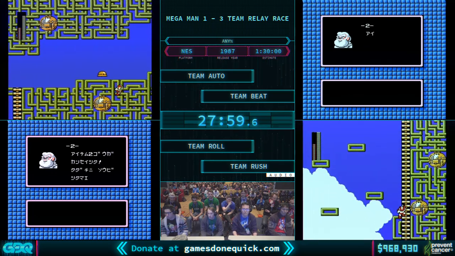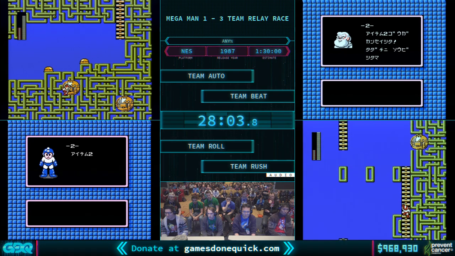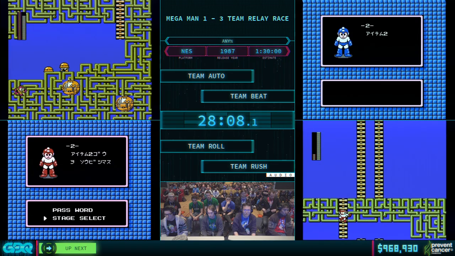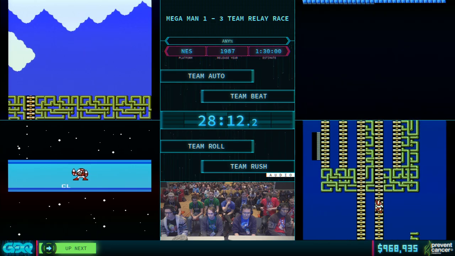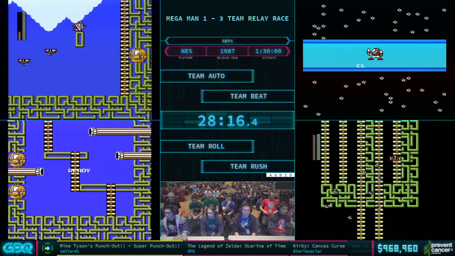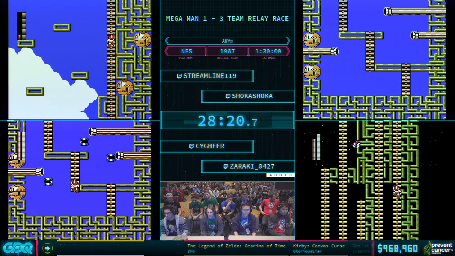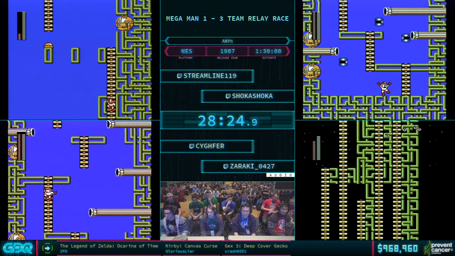Zaraki advancing nicely through the stage as well. So what's happening is after this zip, the players are walking out of bounds past the checkpoint and then dropping down a ladder, and on that screen it's actually considered a suicide underneath that screen, and since you're past the checkpoint, you respawn at the checkpoint, it's much faster than climbing through all of the slow-moving platform screens. And here on Cypher and Shoka's screens, we'll see them attempt the Clashman zip as well.